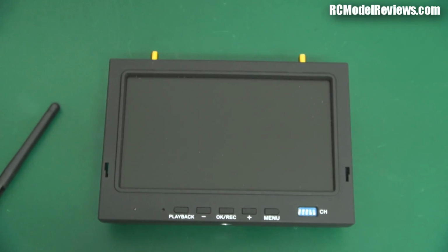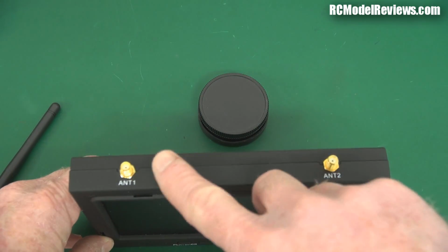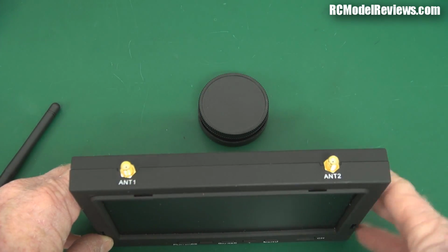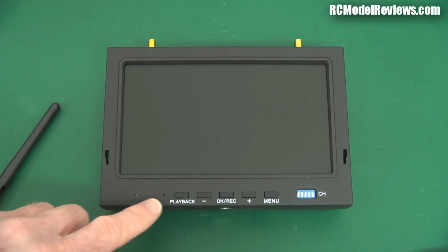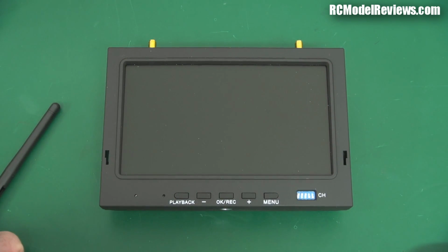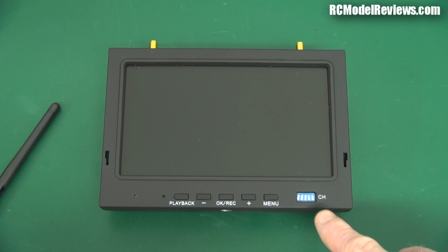But now we have this one, and this differs in a number of ways. First of all, there are two SMA antenna jacks. It's got diversity, so it has a diversity receiver, and it has two little LEDs down here to show you which receiver or which antenna is actually active at any given time. It also has a range of little buttons here, as you can see, and it has some dip switches. Now, this is one thing I'm not too chuffed about.